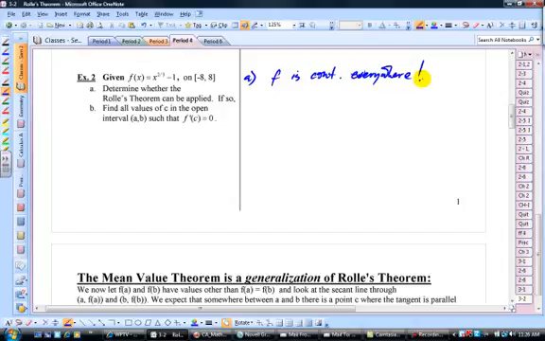Okay, and it has to be differentiable too. Now, to answer that question, you have to evaluate the derivative. So let's get the derivative right now. So f prime. Okay, so power rule. So we got 2/3 times x to the what? Negative 1/3, and then the derivative of negative 1 is just 0. And now you have to rewrite this: 2 divided by 3 times x to the 1/3. There's your derivative.